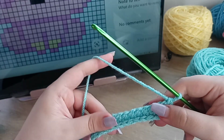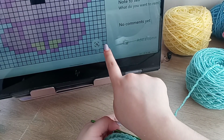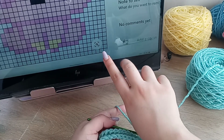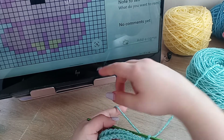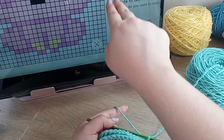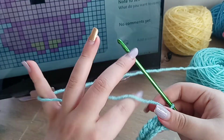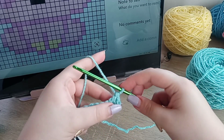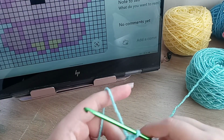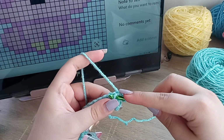And just a reminder that I did tweak this pattern, so I'm going to count my third row, but I'm going to add 2 more stitches to that because I actually added 4 columns to my pattern, and I'm planning to add 2 columns here and 2 columns on the end to make it a little bit symmetrical. So just keeping that in mind, I'm going to do 12 for the original pattern plus 2 for my personal pattern.